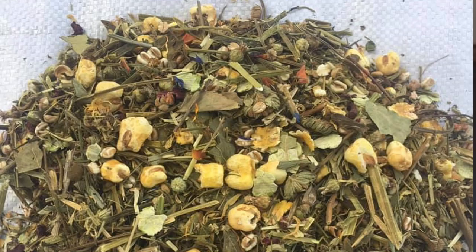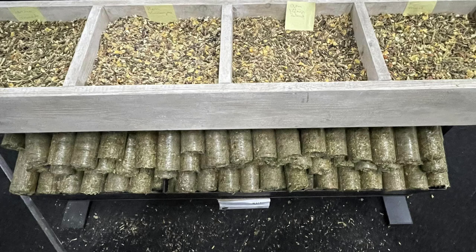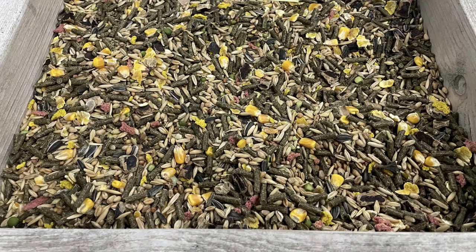Something before I forget that I was curious about. You had made a post on this a couple of years ago about their feed. Are breeders over there feeding normal pellets like we are, or is this more that they're feeding something like this? Yeah, so most of the breeders do feed some amount of pellet.